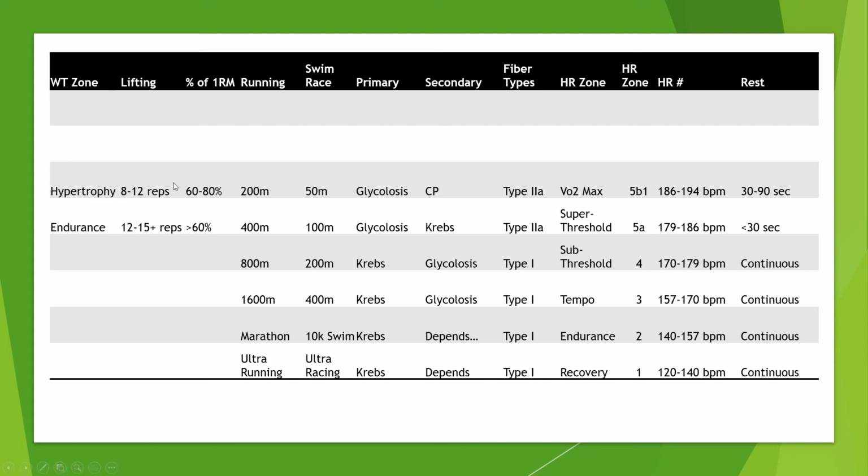So in the weight training zone here, this is the hypertrophy zone, the muscle growth zone. This is where you'd be doing 60 to 80% of your 1 rep max. If your 1 rep max in the leg press is 500 pounds, this might be 300 to 400 pounds, somewhere in there. And you should be able to do somewhere between 8 and 12 repetitions every set that you do a leg press in that particular situation. And that will lead to muscle growth. So that's what this is here, the hypertrophy zone.